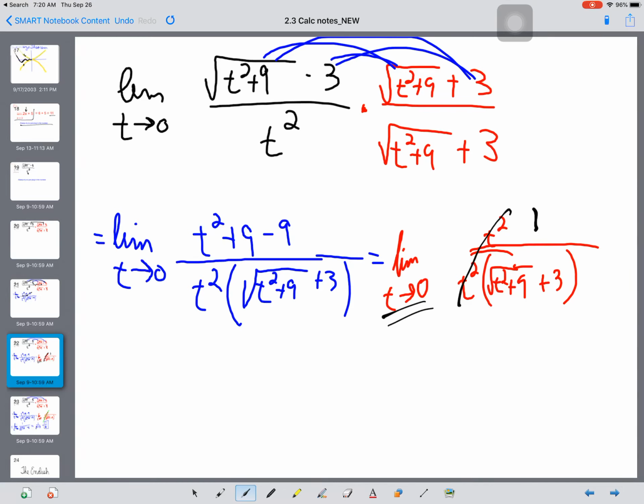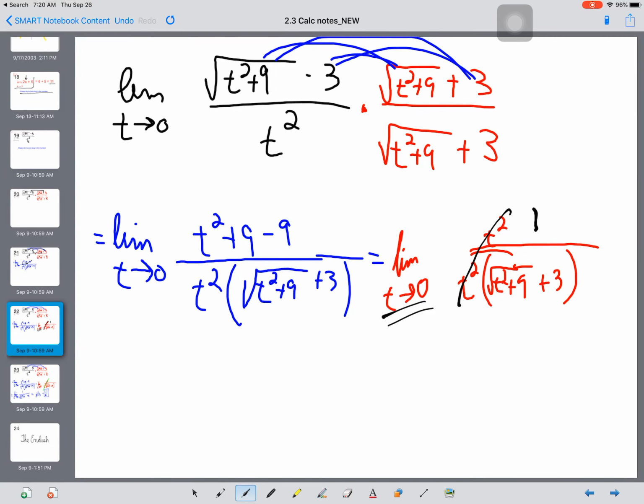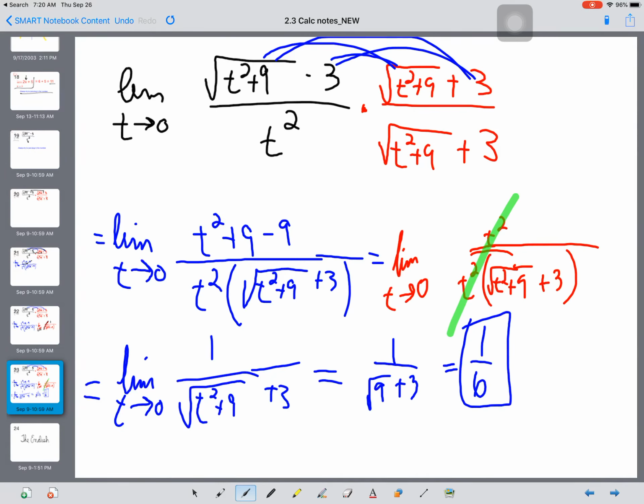Now let's go ahead and evaluate the limit by simply plugging in 0. So when I plug in 0, now I get, let's see, this goes to 0. I get the square root of 9 is 3. 3 plus 3 is 6 in the denominator, and so this is 1/6. Here's what I want you to do. I want you to graph that equation on your calculator and look at values very near 0. Evaluate it at like 0.1 and then 0.01 and negative 0.1 and negative 0.01, numbers close to 0, and see if this doesn't approach the value that 1/6 is.